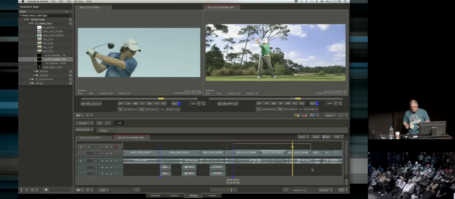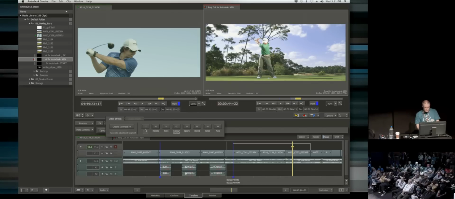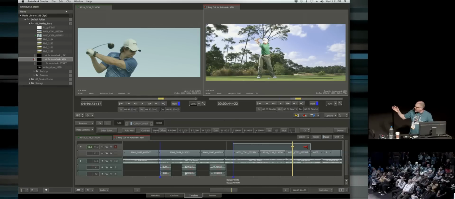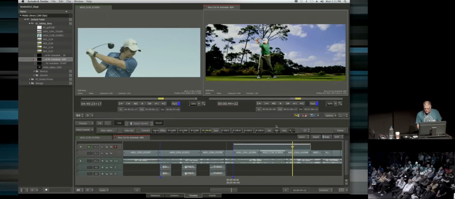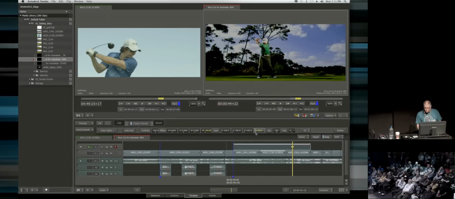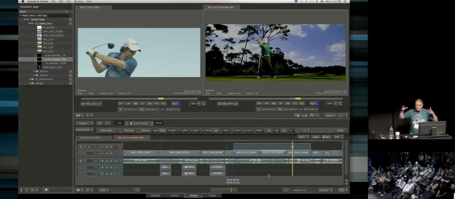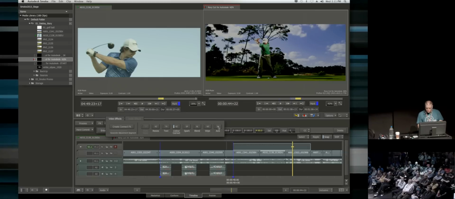I set my ins and outs now for my effect. I go back over to my ribbon. I could right-click to get it or not. I choose color correction. So now there's this color correction tool that's been applied just in that designated area. If we come in here and start to drag this down and kind of just finesse this to make it really dark, this is what I want, but now I want to put a mask on it to isolate the vignette effect. So you can keep adding more effects into your gap area.